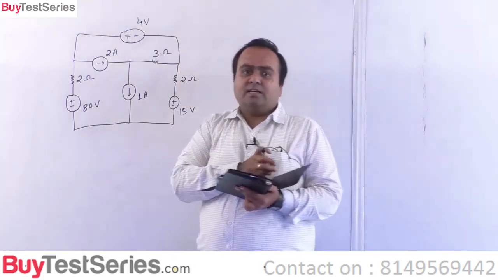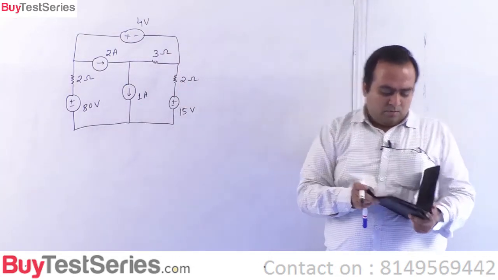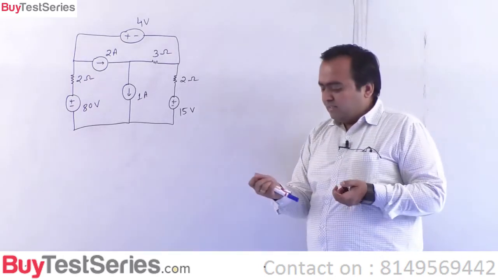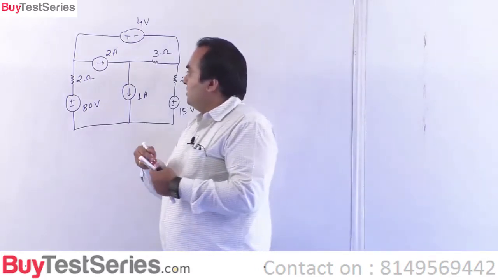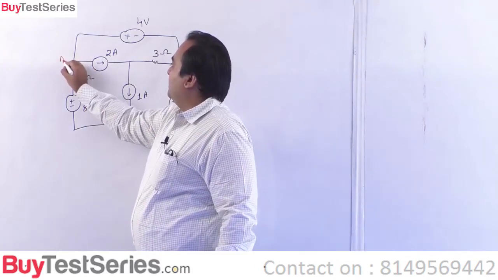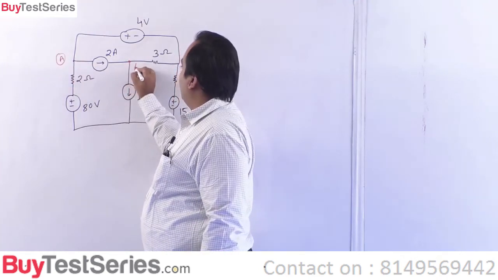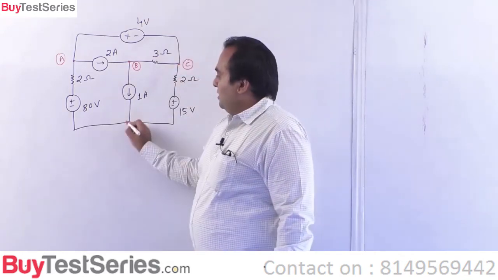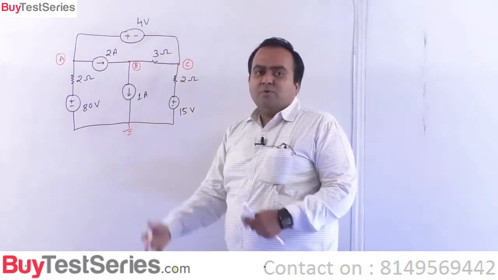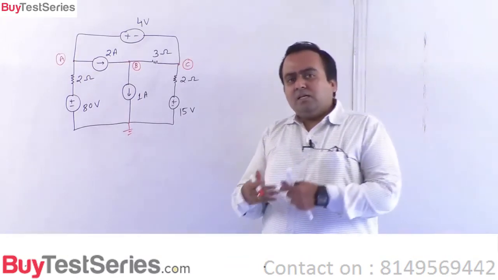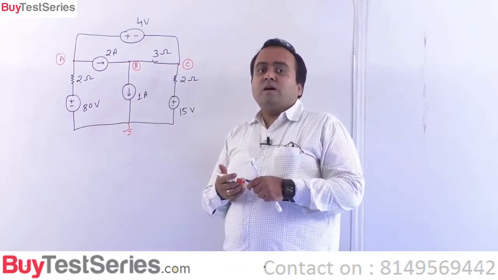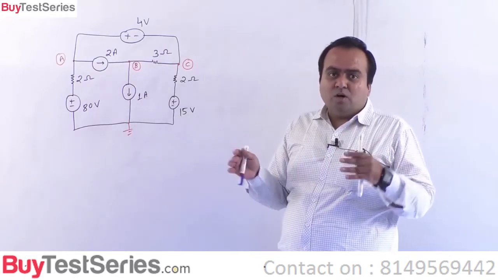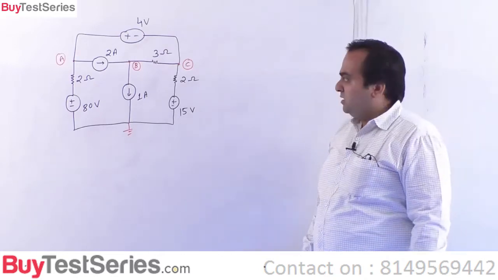See, this is the circuit given to us. Now we have to find out, definitely we have to prove the power balance, and say this is point A, this is point B, this is point C. We have to find out the various potential differences, but on a larger scale we have to prove the power balance. Once you prove the power balance for the circuit, everything is just evaluated, all the potentials, all the potential differences.